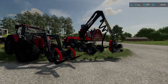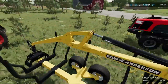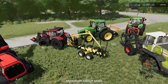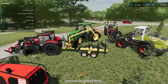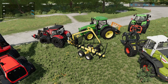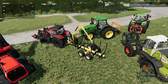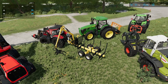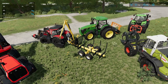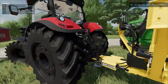So there's the Komatsu version of that. Here is a tractor with a front loader on it, and it also has the trailer on the back. That is the John Deere. I did not mean to jump into it, but as you can see, you have to play around with your controls. You can see the controls on the top of that help menu. Left click and up and down do that, and then right click does something, and if you click them both, it opens the arm. Takes a little getting used to, but you can become a master of it with a little practice. You can just grab a log, pick it up, go over, ungrab it, drop it in, keep doing that. We're not going to show you that.